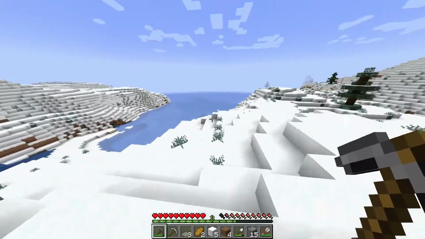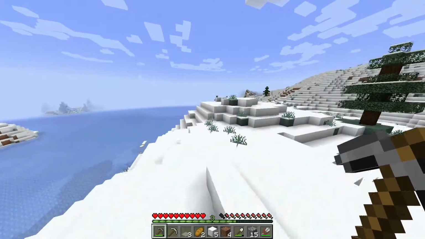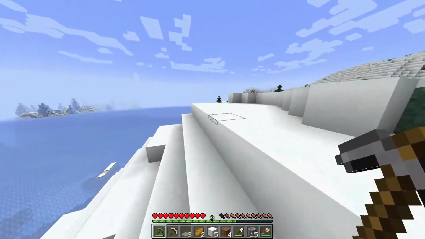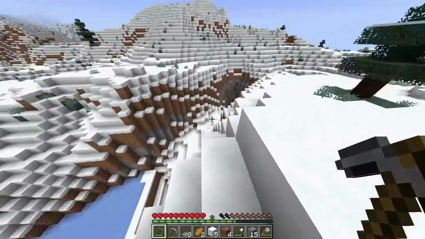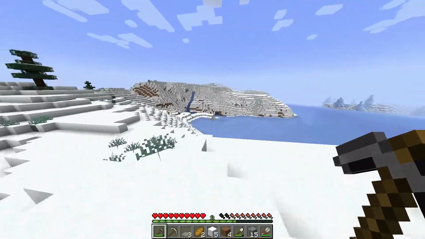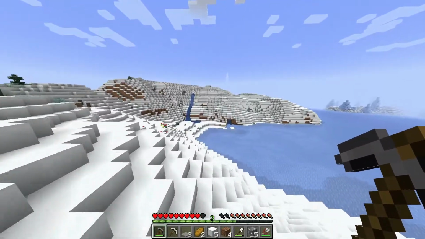Oh my god, that is... Wow, that's a lot of ice. This feels like the old snow worlds, actually. Kind of. It's not exactly like it, but I don't know, the way the world kind of generates around here, it's so nice. I love it. Okay. Ooh, and there's like a little thing down there, a little cavey thing.